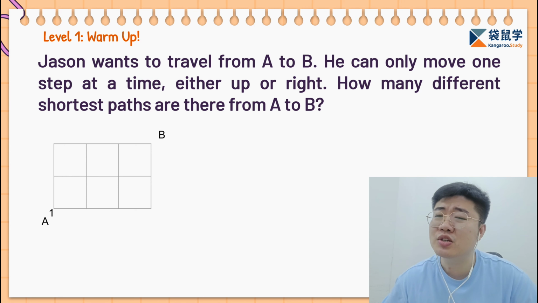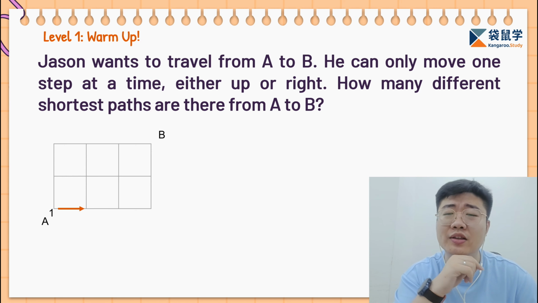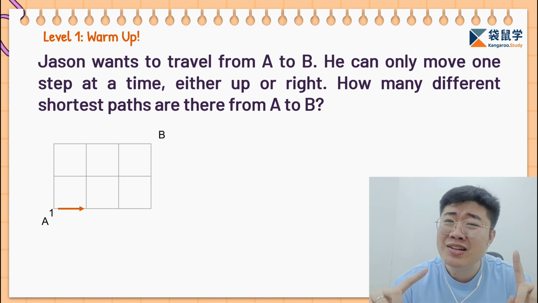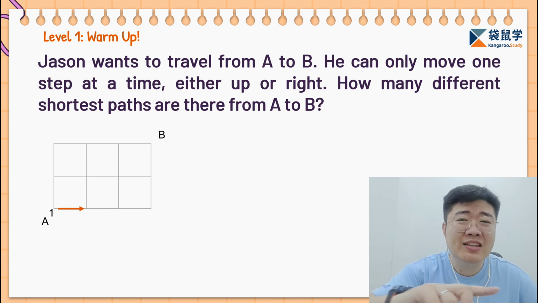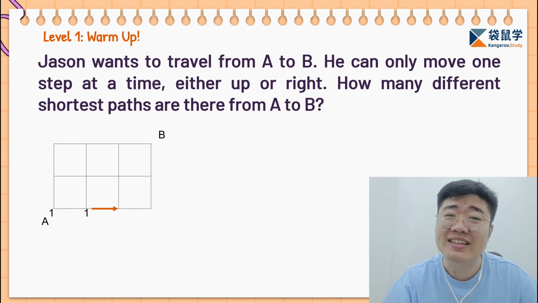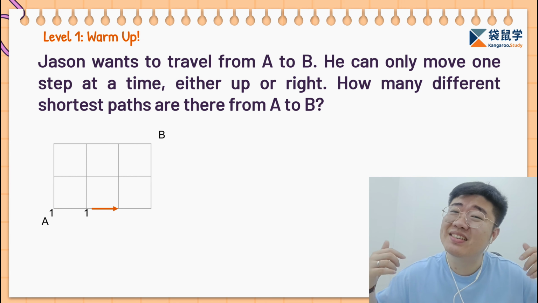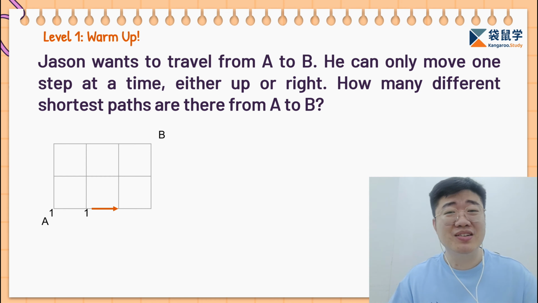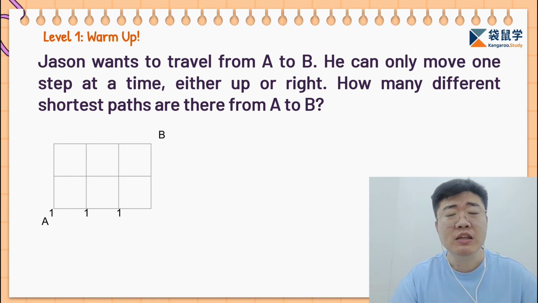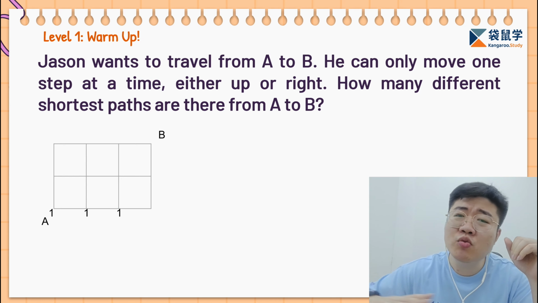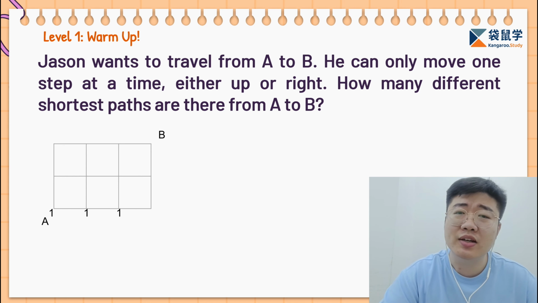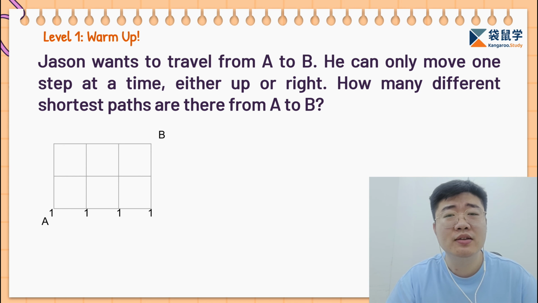Now, if you're just going from A to the one on the right, how many ways are there? Wonderful! There's only one way, teacher. We only need to move to the right. So how about the next point? Perfect. Next one is also one way because nothing changes. We are still going to the right. So now we know if it's only one direction, it's always one way because we can only go right here. So it's always one way.